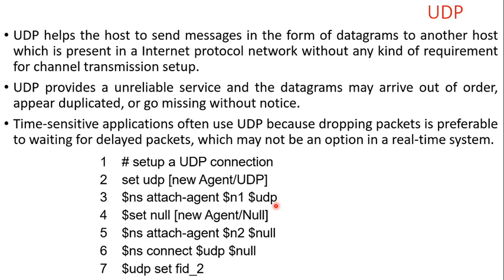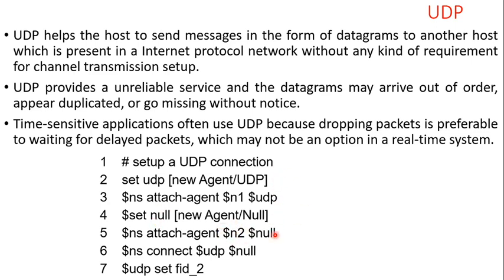However, we create the sink node in case of TCP. You created the sink node with respect to the TCP. So how to create the receiver node here with respect to UDP? In the sense, it is not sink, it is the null agent. So you create the null agent, and that is pointed by using a pointer variable as null here, and that I am making to be N2.